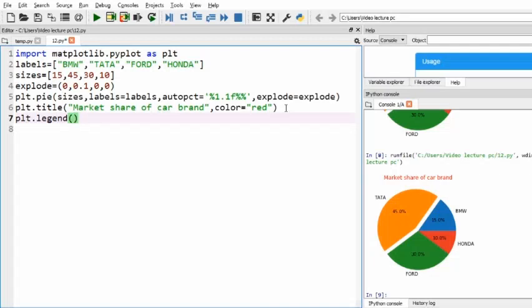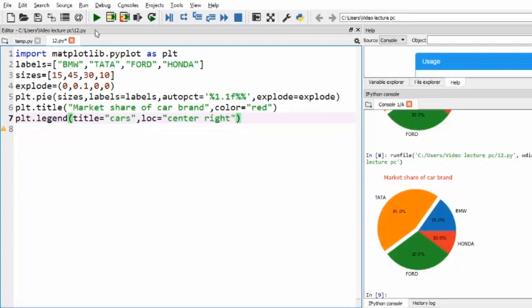For passing the title, you can use title equals to, for example, cars, and for position you can use a variable loc equals to, for example, center right.